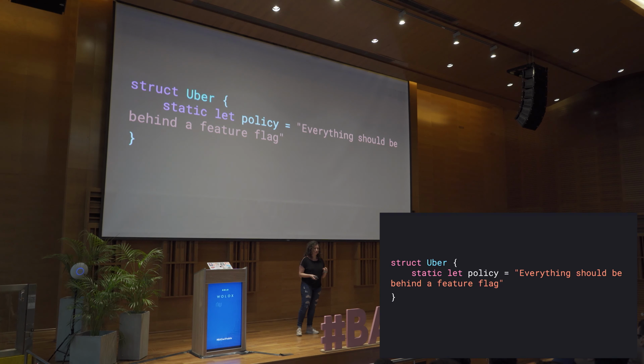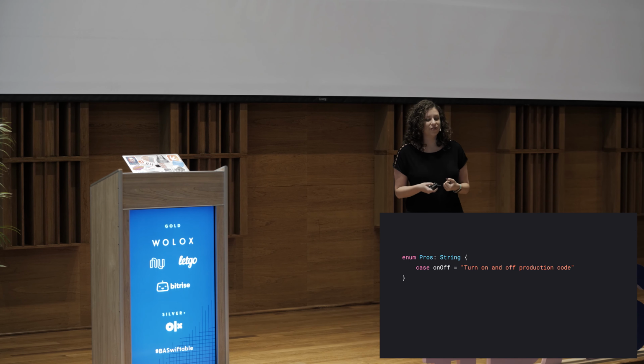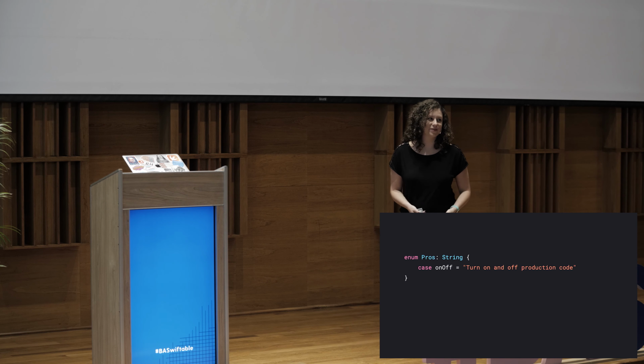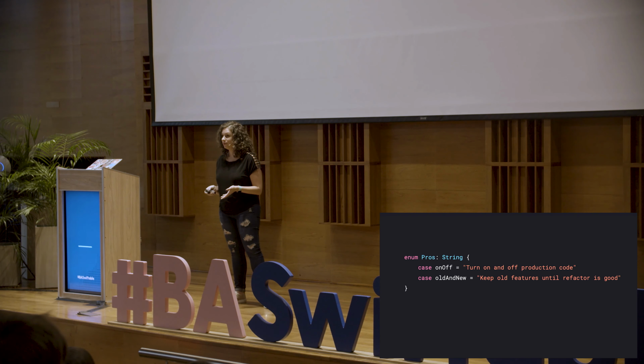A few pros of using feature flags, of course. You can turn on and off production code without changing the code. Grabbing to App Store reviews, people do not update their app when you release them. And you can just have complete control on when people are going to see the feature. You can refactor stuff very safely. So you can change a feature that's been there for 4 years, and you change to new UI, new stuff. But you can keep the old one in there for a couple months until you are completely sure that the new one is good.